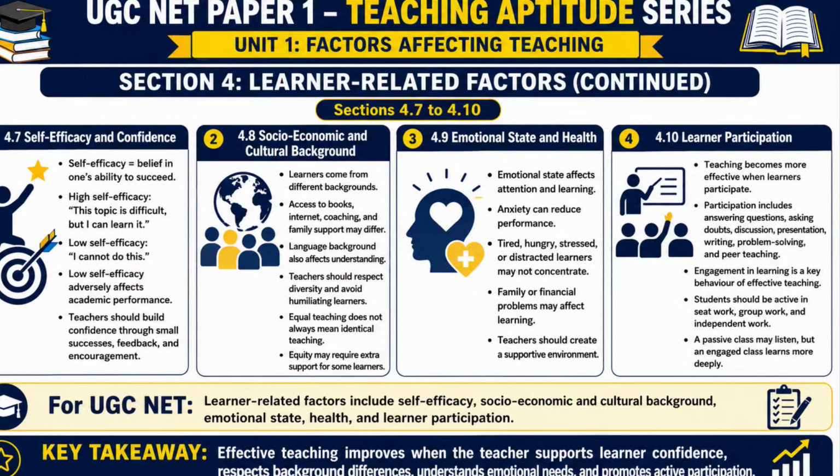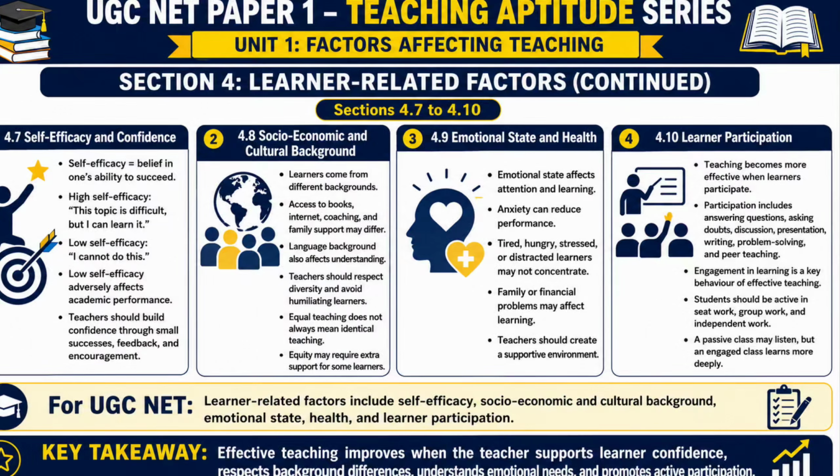4.9. Emotional state and health. A learner's emotional state affects attention and learning. An anxious learner may not perform well even after studying. A tired, hungry, or stressed learner may not concentrate. A learner facing family or financial problems may need counseling and support, so teachers should create a supportive environment.